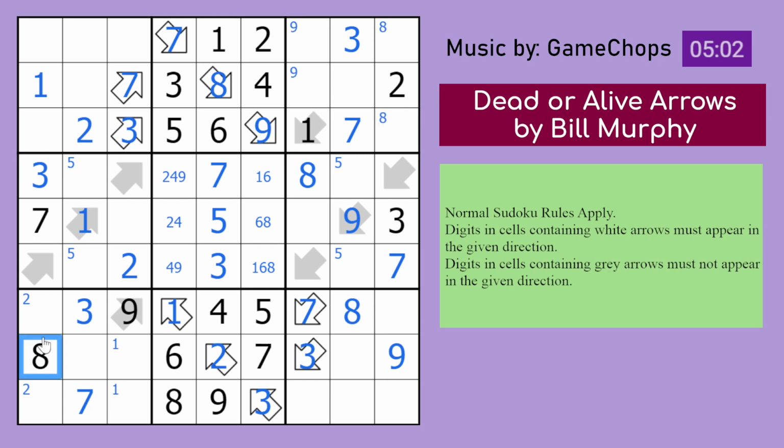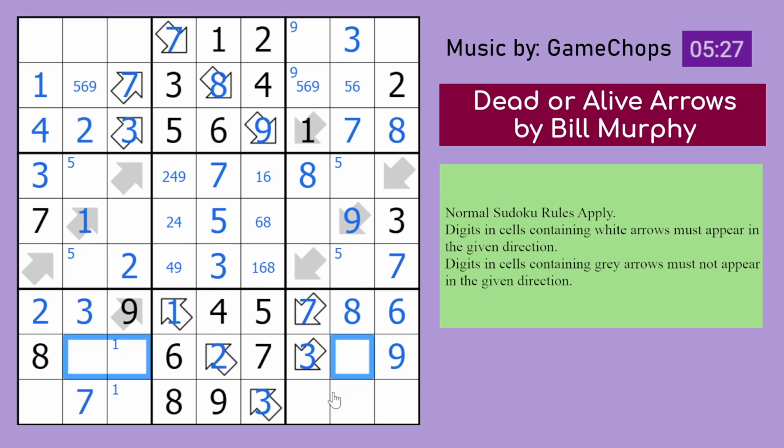I think we can complete this row then, which must be 4 and 8. Yeah, and this cell can't be 8, so it's 4, that's 8. Those are 2 and 6, and this can't be 2, so it's 6, that's 2, which removes some stuff. Those digits have to be 5, 6, and 9, which doesn't tell us much, except that 9 can't go there. And I guess we can do the same here. 1, 4, and 5, but 1 can't go there.